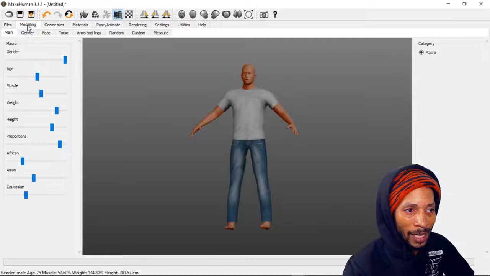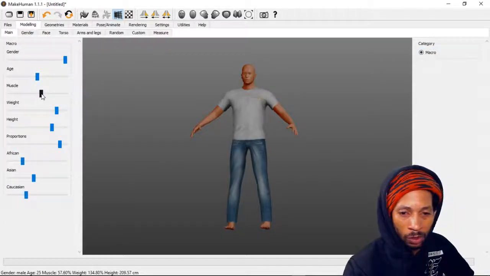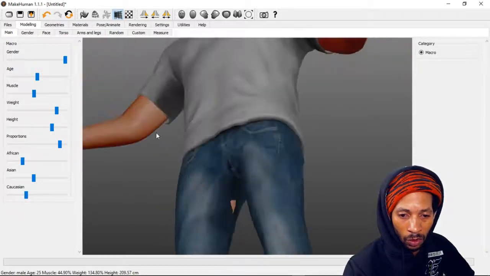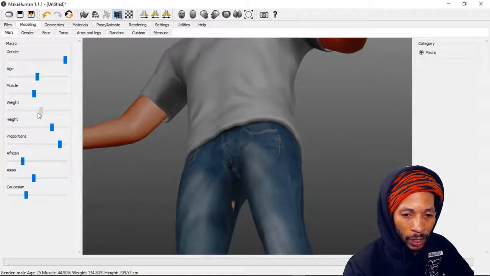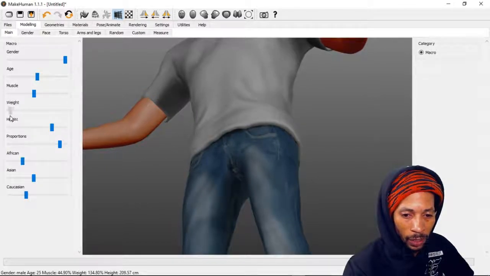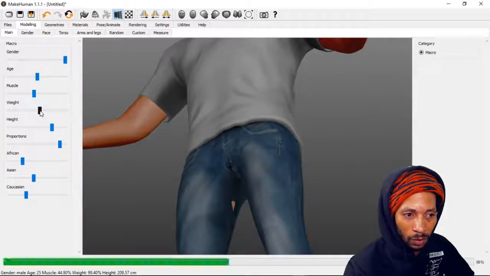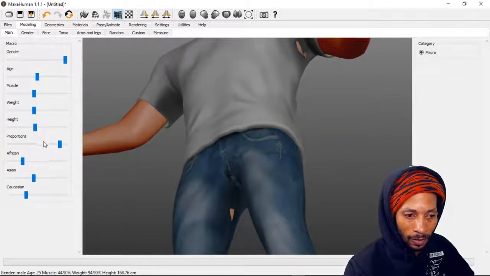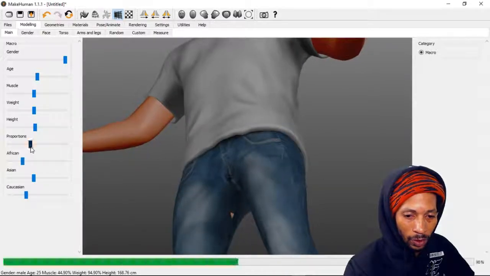So let's go back. You're going to have to play around with this stuff. Not materials. Let's go back to muscle. Weight. There we go, this is weight. Height. Proportion.